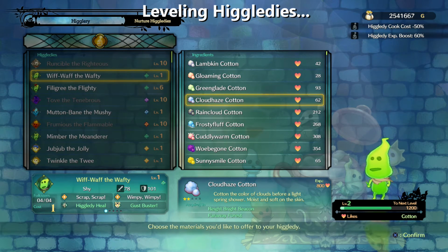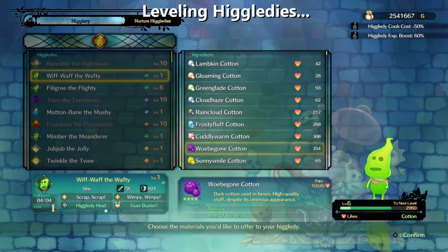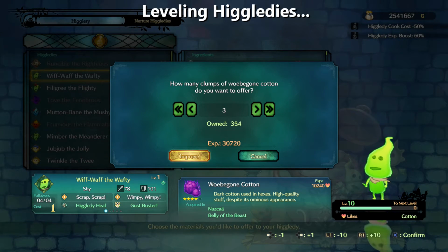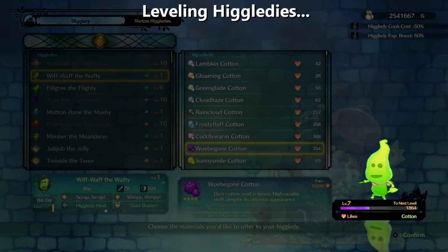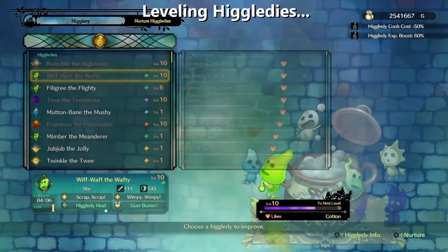Now, each Higgledy hero will have their own preferred food, but as long as it's got a heart next to it, as you can see all of these in the list do, then it won't take you long to just collect that ingredient or any of those ingredients enough to level it up to max. So let's go ahead, and as you start to select how many ingredients you want to give it, you can see how many levels it's going to gain. In this case, I only need to give this one 3 clumps of Woebegone cotton in order to level it from level 1 to max. And all its stats have increased because we've done that.